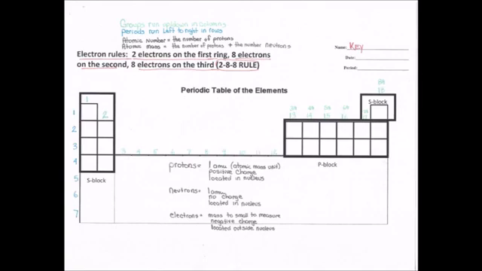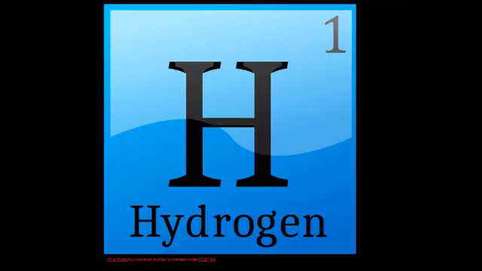From the diagram here, you can also see I labeled where the S block and the P blocks are located, so that'll help us with our electron configurations. Okay, so just a clean slate slide to show you that the first element on the periodic table that we're going to be talking about is hydrogen.